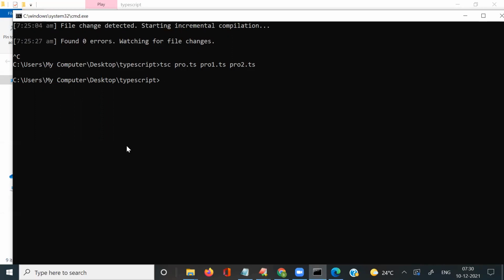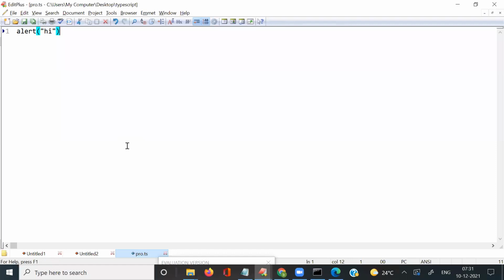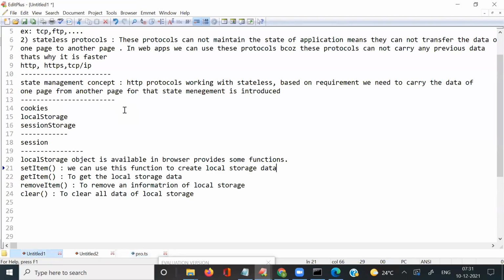Next one, we can also use this file to specify the configuration settings. These are the two things which we have. Come to this location, I'm writing a note about this tsconfig.json.